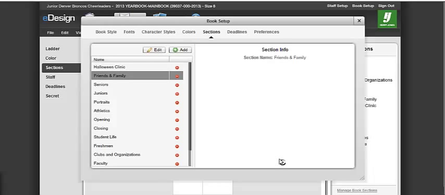So these are tags. When you insert photos and when you insert elements, you are going to want to organize everything. You do not want a picture floating around in the organizer with no name and not knowing where that picture belongs, because there is no way to create a folder in this program for you to insert and use. So you're going to want to create these sections. These are also tags. These are also pages. So you're going to assign elements to these, and you can search by using Friends and Family or Halloween Clinic or whatever sections you choose for each of these elements.